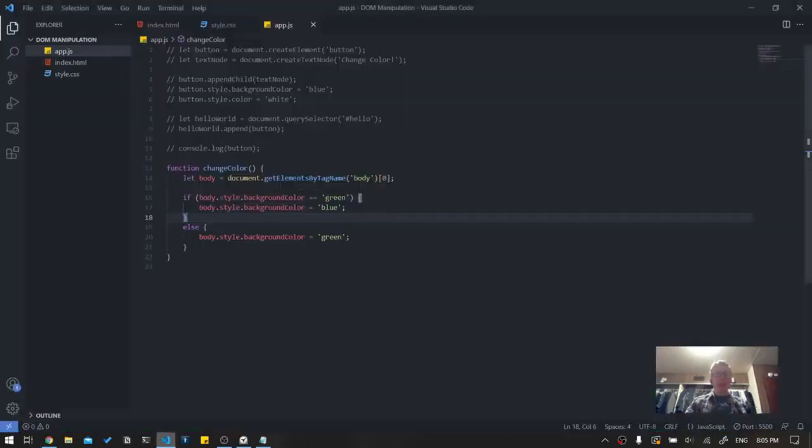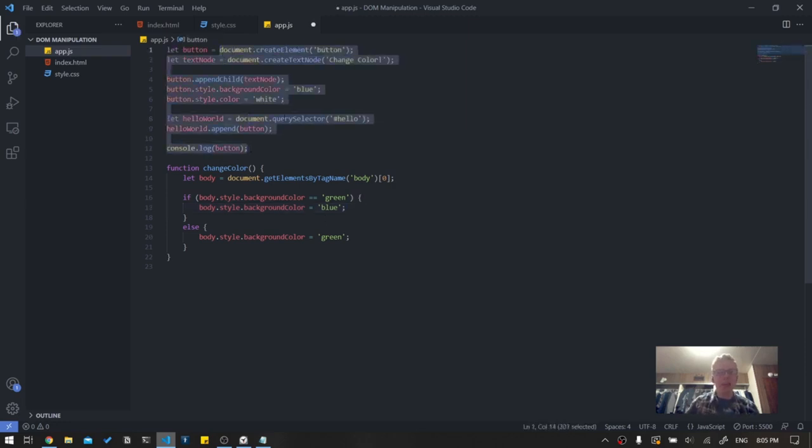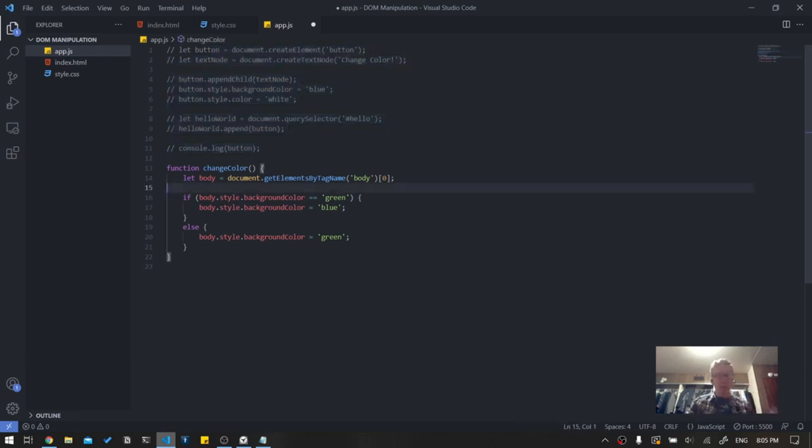Okay, now, as you can see, there's a lot of text going on here in this if statement. And that's been a trend throughout this course. If you look up all of these things we've created, there's a lot of text involved. And that's sort of the nature of vanilla JavaScript or just plain JavaScript. One way that we can shrink that down is if we're going to use something multiple times, for example, this background color, we can set the background color equal to a variable.